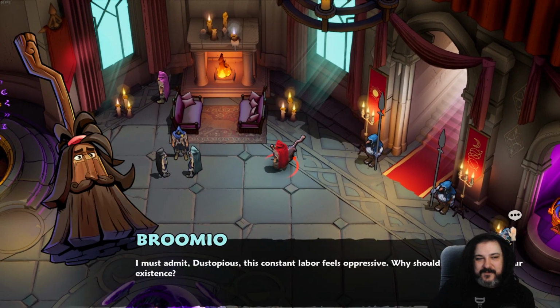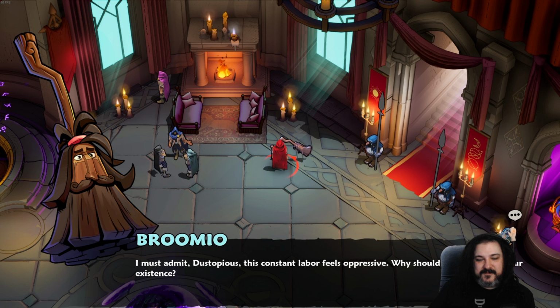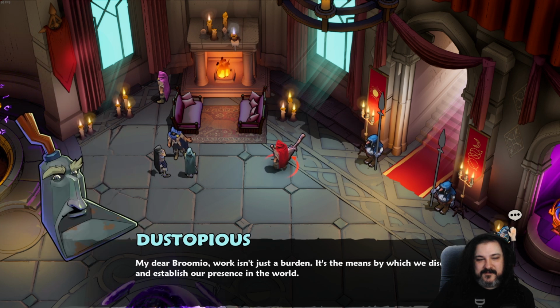I must admit, Dystopius, this constant labor feels oppressive. Why should work dominate our existence? Oh, my dear Brumio, work isn't just a burden. It's the means by which we fulfill our purpose.